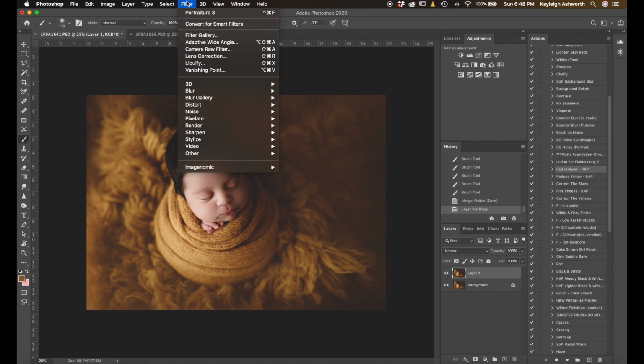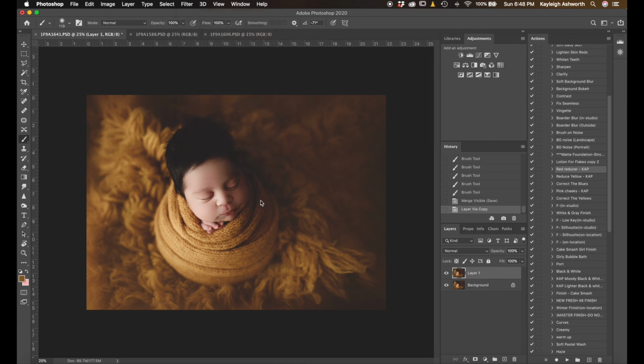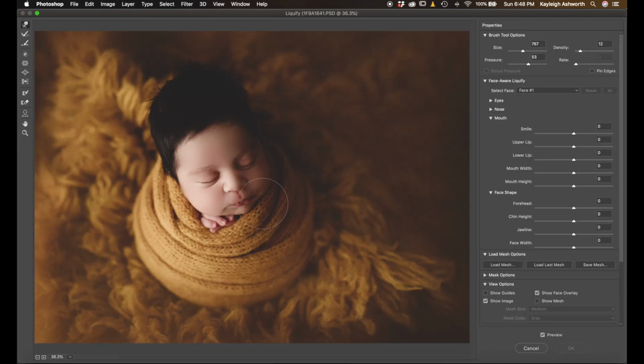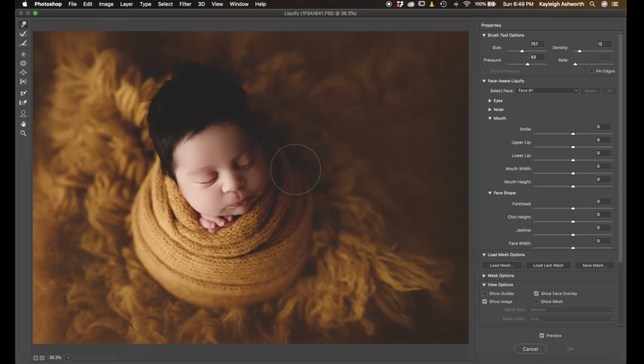So to do that, I go to Filter and Liquify, or you can push Shift Command X. So I will go ahead and just make those extra pieces that are sticking out just a little bit rounder. And like I said, you can do this easily and quickly by holding and pressing Control and Option at the same time.